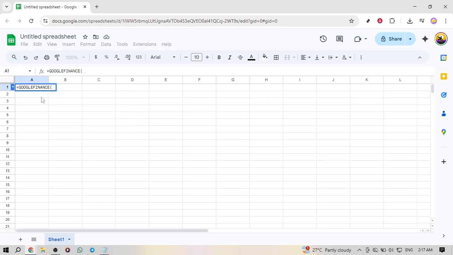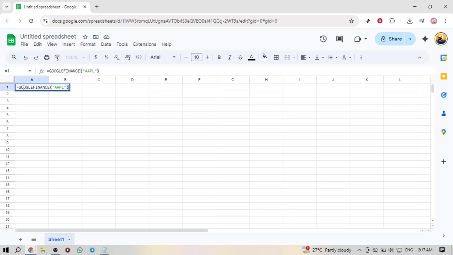You can create a new document or use an existing one if you want to build the screener into something you already have. Once the sheet is open, click a cell where you want your stock data to appear. Pick a spot with room to grow, because some of these formulas will return multiple columns that spill into neighboring cells.